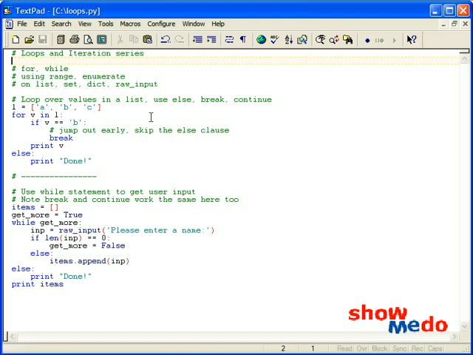So at the end of this series, you'll have a thorough understanding of how to use for and while loops. You'll know why they're different to using, say, a for loop in BASIC back in the older days. And you'll have a very good idea of different ways of using it, and you'll have seen a bunch of examples.